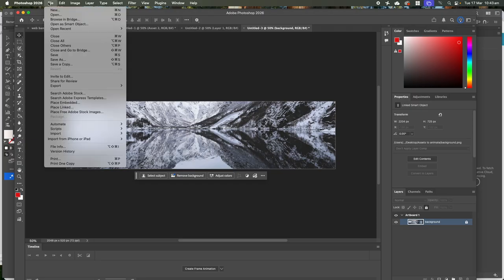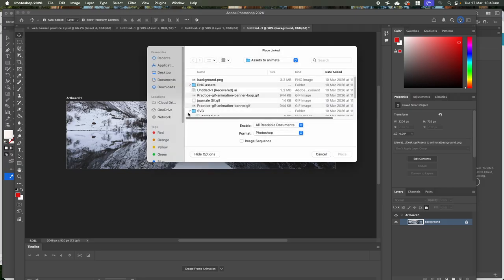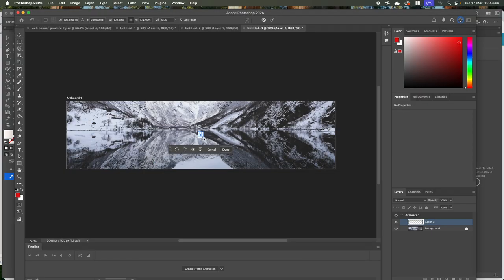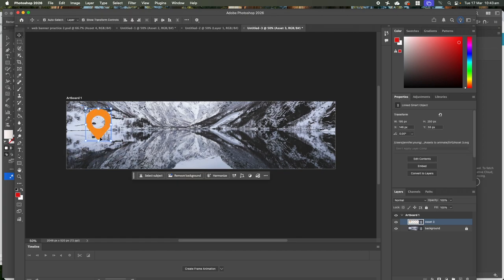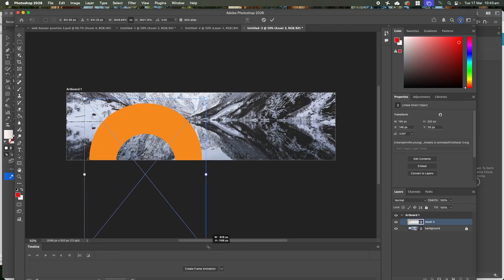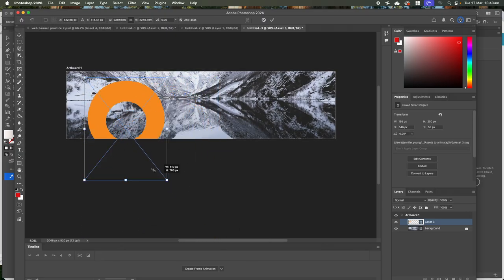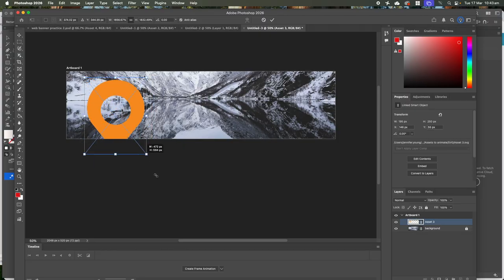Okay, so then bring in your SVGs. So again, place them. I've got a folder called SVG Assets, which has all the bits and pieces that I want to animate. Now what I suggest you do is organize them to be the end point of your animation, so that this is where you think it's going to end up. And you'll notice that the SVG, when you scale it, see how it's not losing quality? That's the advantage of the SVG over a JPEG or a PNG. Okay, it's very good for vector.